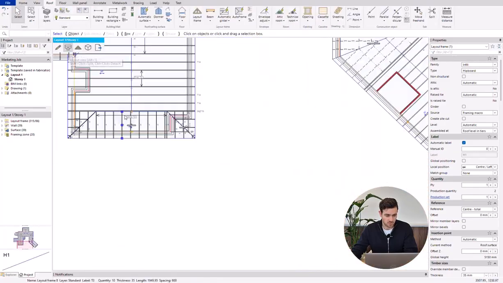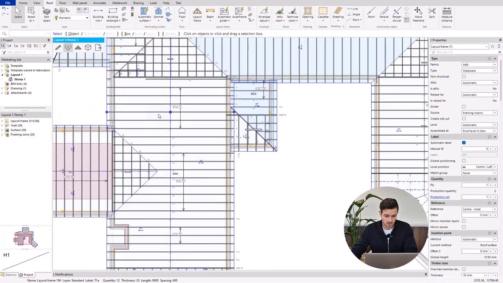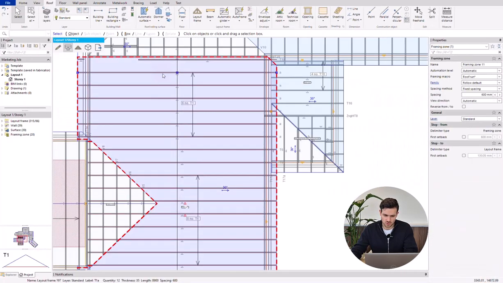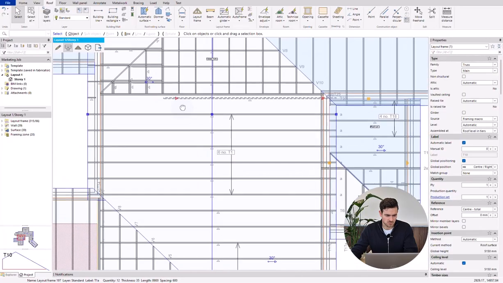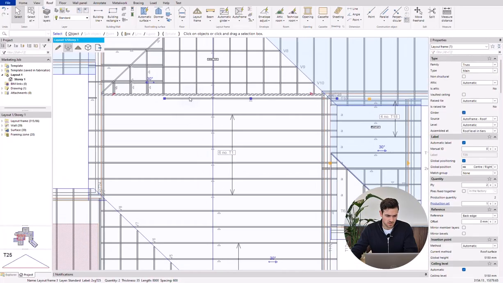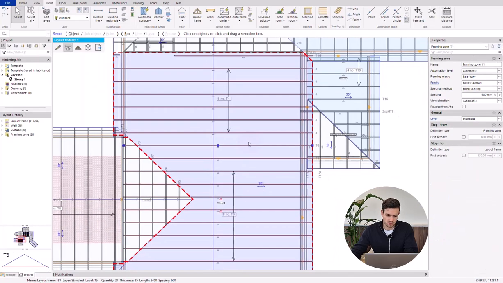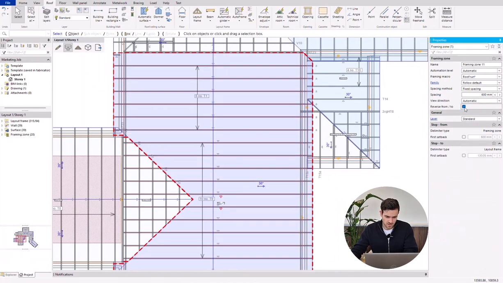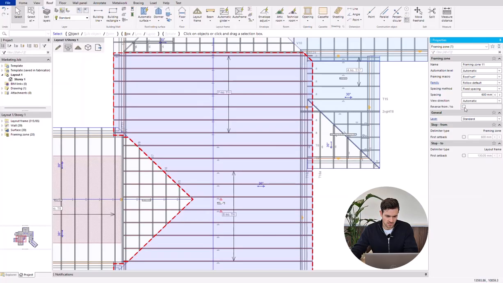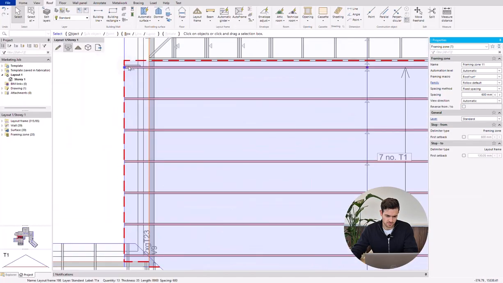If we go further up, we have this roof run, and we can see the end truss is stopping a little short. This is because we have some interaction with that end girder. So to fix this, it's super simple. We can simply reverse the direction to stop that interaction. And then if we reverse it back, we can see that truss corrects itself.